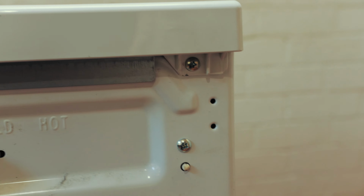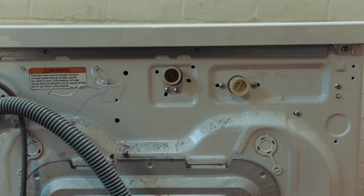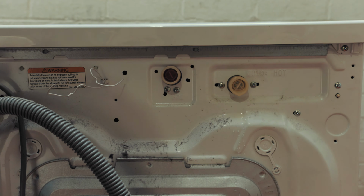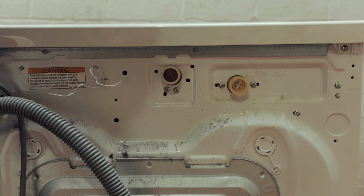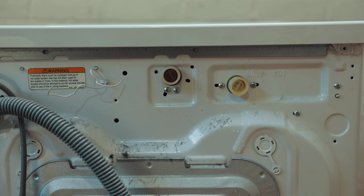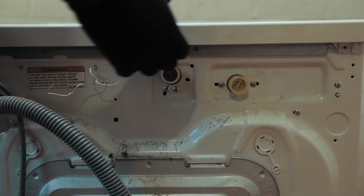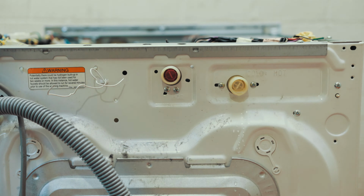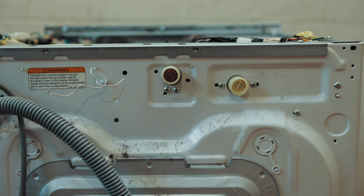So we need to take those two screws out so that we can access the heating unit, the condensing unit of your washing machine. So what you want to do is grab your screwdriver and take out those two screws. Beautiful. So to take off the cover, you need to pull the lid back. So just pull it back just like that and lift it up. That's it. Just be gentle with it, taking care not to break anything, and put the cover on the side.